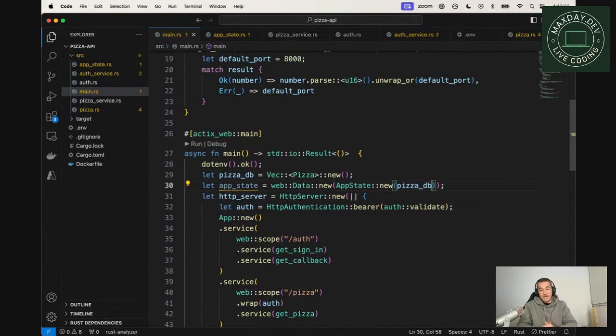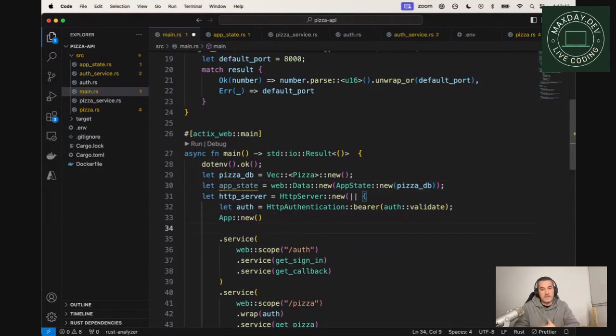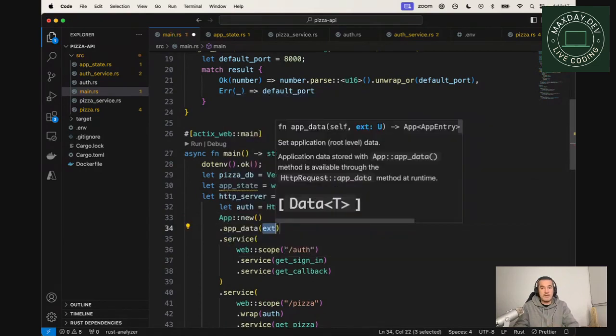Great. Now we can use our AppState variable. Remember that in ActixWeb, every single request could spawn a different thread. So we need a secure way to share the state between different threads, between different requests. ActixWeb provides a nice way to do that: app_data.